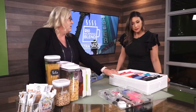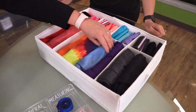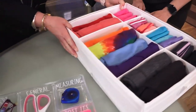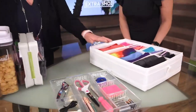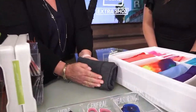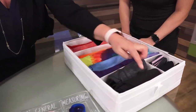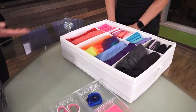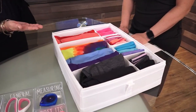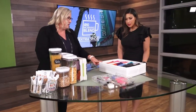Let's talk about the drawers. This is file folding, and I will tell you right now, this will change your life. You take all of your clothes, fold them like this, and put them all in rainbow order in your drawers. This whole drawer insert could go directly into a drawer, or you can just take your clothes and file fold them. When you fold them like this, they turn out to be a little package — it's so much smaller. When you put it into a drawer like this, you can see all the shirts, because normally everybody just dumps their folded laundry into the drawer and you have to dig through it to see what you've got.